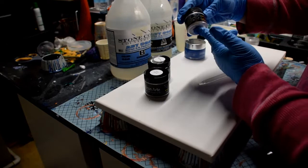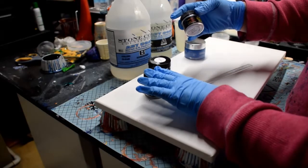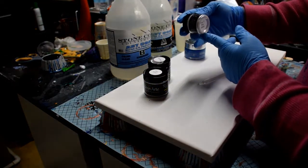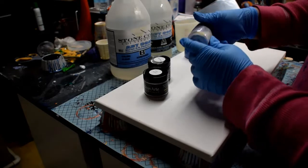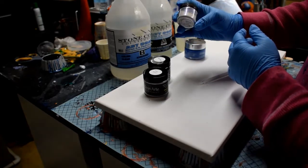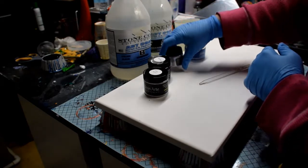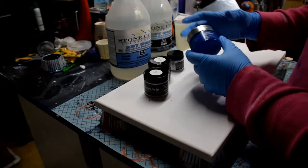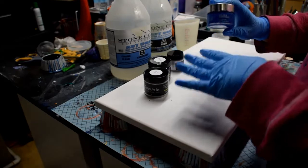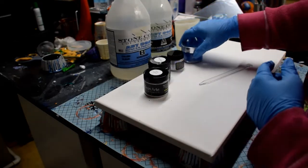This is also a powder. This is Primary Elements, which is another line within Resin Art from colorart.com. And this is Bling It Blue. So you can't really see what it is until you get the right light to hit it, and it's going to give me kind of a shimmery blue effect. I have a different blue here because I wanted a little contrast between sparkle and not sparkle. And this is Color Obsession Crystal Blue.